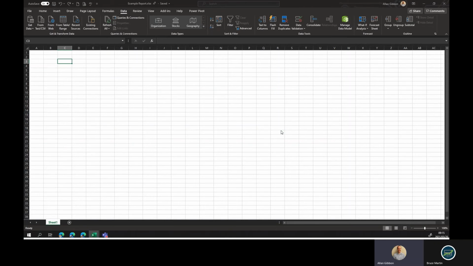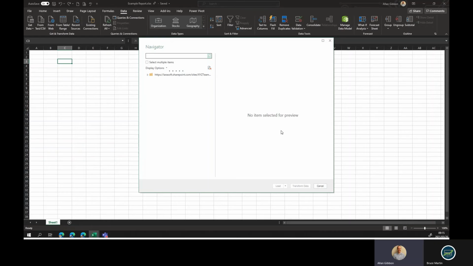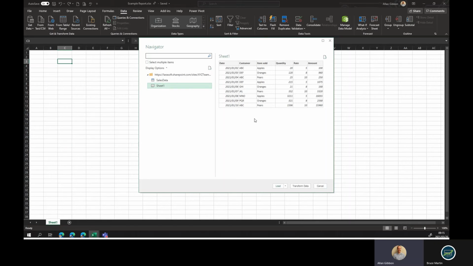So this is the first step. If you're sitting here with a security mind, that is authenticated using my logged in Microsoft 365 account at the top right there. If I was in the wrong account, if I'm working with multiple email addresses, it would either fail or ask me for credentials. So we'll try and recreate that at the end of the video if Bruce's doesn't pop up. So you'll see I've got the structure of the other book, which is the sheet 1. And if I click on there, I'd be tempted to go, oh, that's what I want. But I actually want to click on the table icon. So that's the sales table.